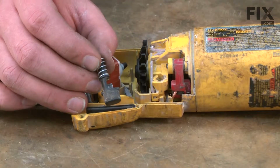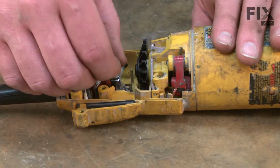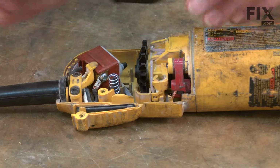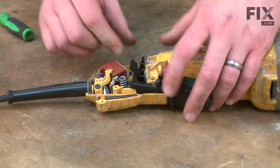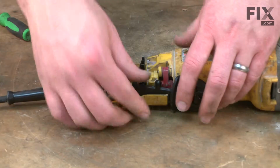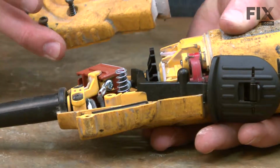Now we'll replace the lock button. This tab on the button needs to face towards the armature, followed by the paddle switch. And then the other half of the housing.